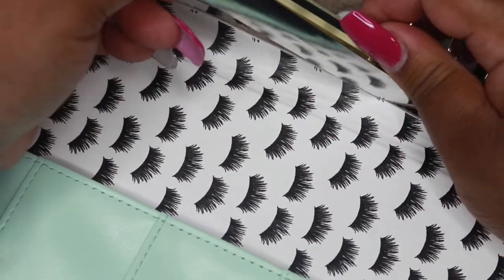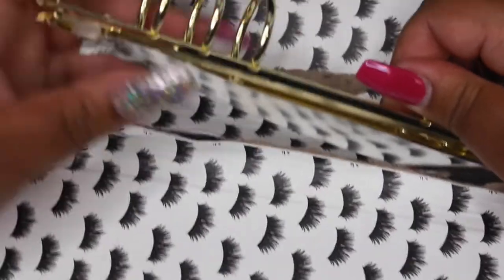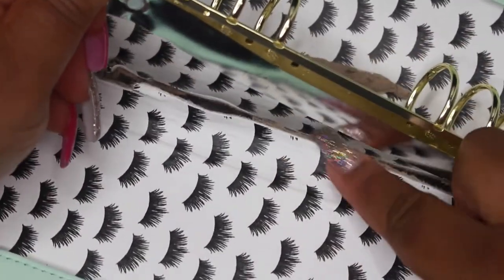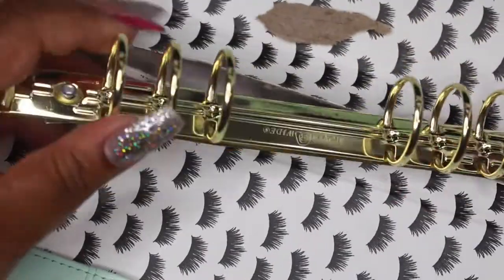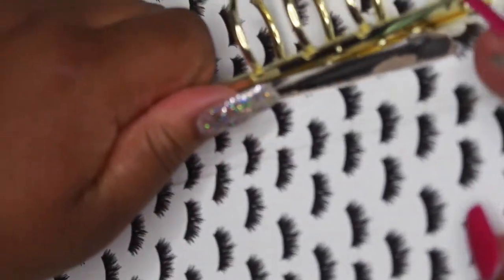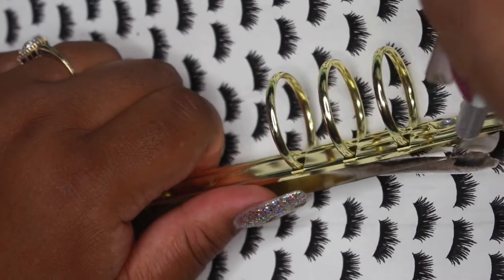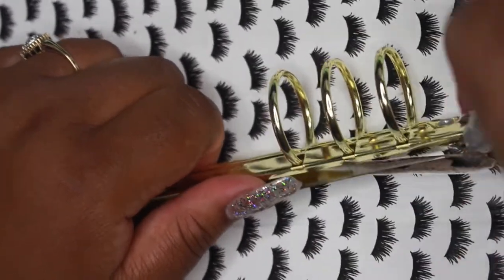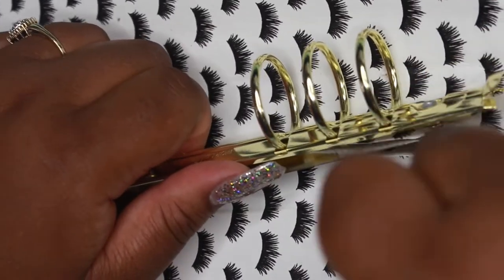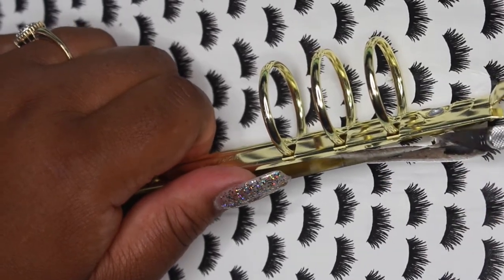It's a metal piece in this one — it was cardboard in the smaller one. But as you can see, there's a little metal brace here to give the spine structure. And then I am just cutting the slit right here so that the fabric will let go of this bracket or rivet. Let me know in the comment section below if you know the proper name for this little piece.